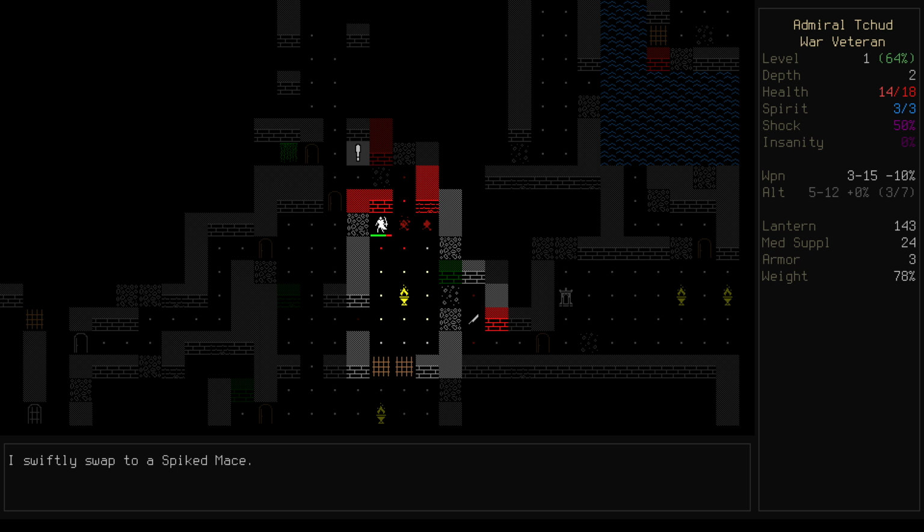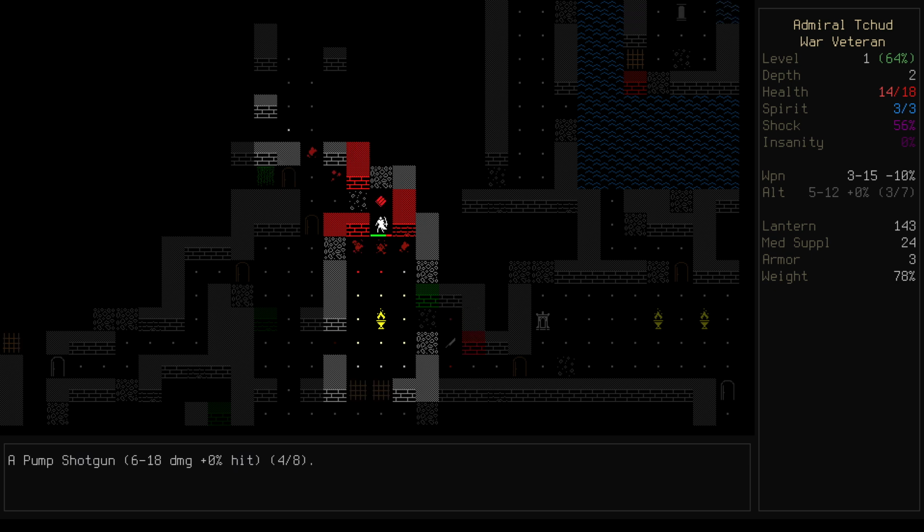Oh yeah, spiked mace, I forgot, sweet. Just wait for him here, there he is. The thing is that these guys are dopes and they will not shoot their guns at point blank range. They will just try to hit you with the gun butt. So I'm relatively safe. I have a spiked mace, he has a shotgun butt. He's dead. Now I have his shotgun. The question is always, do you save it or do you use it? I'll just take it and use it, why not?